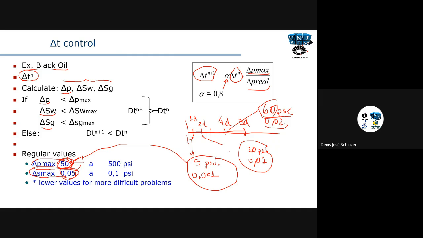For example, in this case here, let's assume I'm here. Let's put 25 here. 25 is half of the maximum. If 25 is half of the maximum, I would double the time step. But instead of doubling, it multiplies by a factor of 0.8, for example, because if I double the time step, it's going to be very close to the maximum value, so it doesn't change too much. There are several ways to do it, but the most important thing here is not the way the simulation does it, but the user.